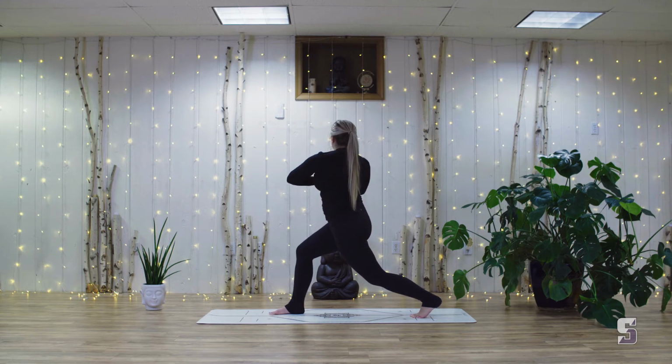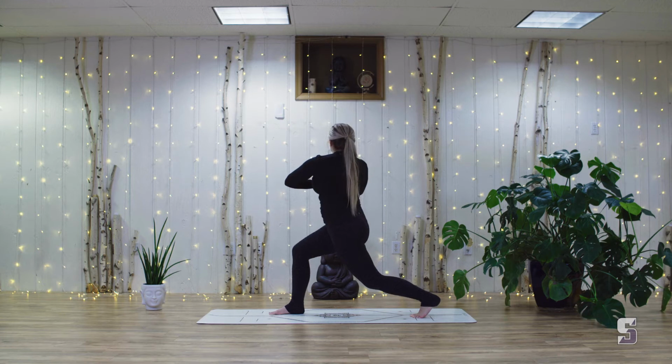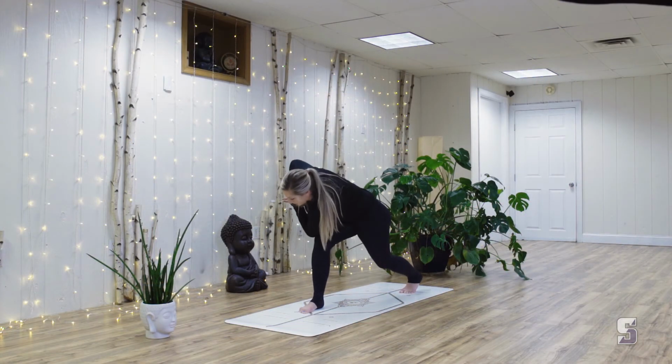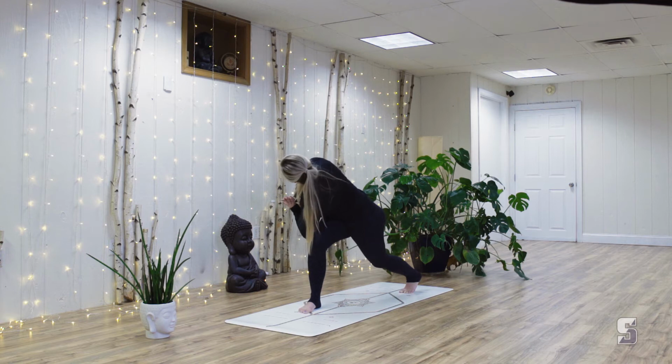You could stay lifted. This is a great place to be, just working on building strength through the legs, keeping that front knee right above your ankle. If you'd like to go further, you can connect the left elbow with the outside of your right knee.